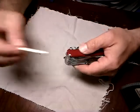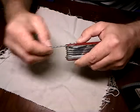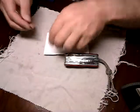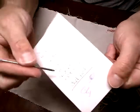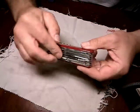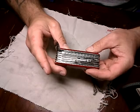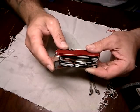Everybody knows what the tan toothpick is — pick the food out of your teeth, good dental hygiene. And then this is another feature that people really love: this little pen. This is an actual writing pen. Sometimes you've got to scribble a little bit with it first, but pretty neat — I have used that on several occasions. Everybody needs a pen. Then you have your small drop point blade, which is very precise. This is Sandvik steel, by the way — it takes a very nice edge, is very easy to maintain and sharpen, and holds an edge pretty well.